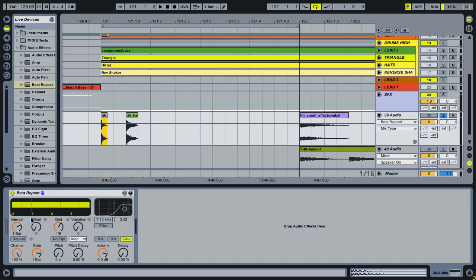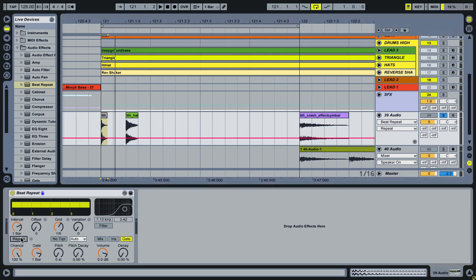There's one other parameter to look at, and that's just this repeat button here. And when you punch this in, beat repeat will start to repeat, and it ignores all of the interval, offset, gate, and chance controls because we don't need them. Ultimately, we're telling it when it's going to start repeating, when it's going to stop repeating. So we're not rolling any kind of dice at all whatsoever, or need to tell it for how long it's going to do it, because it's us that's actually doing that manually. But it does take into account all of the other parameters that we've set here.